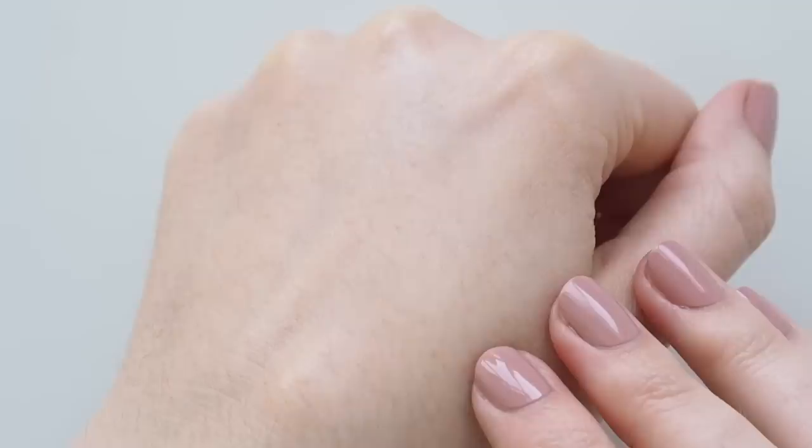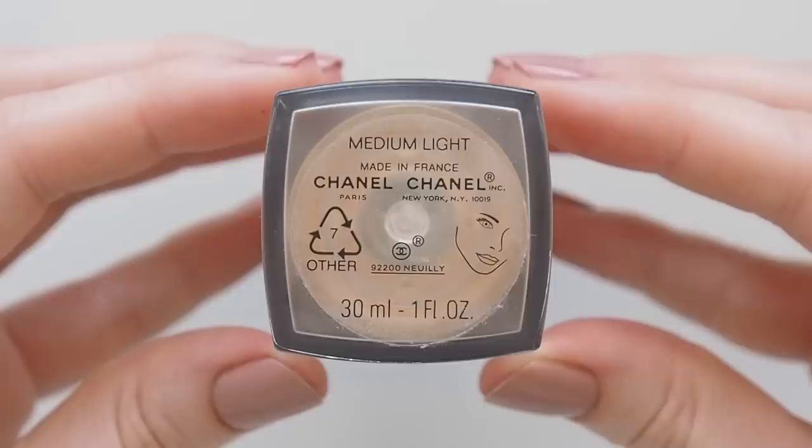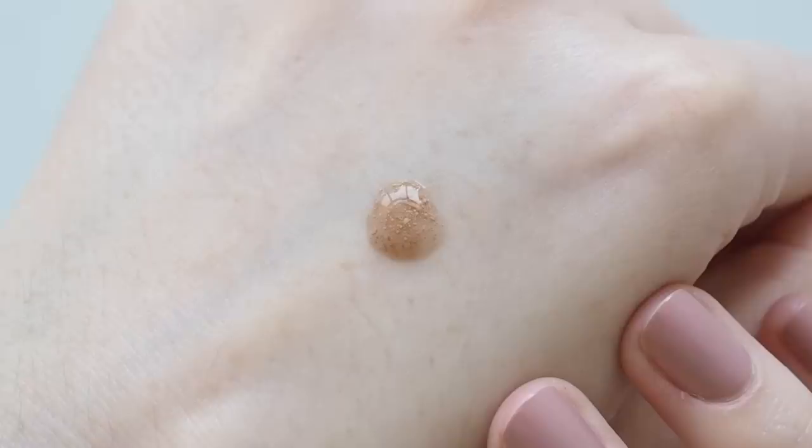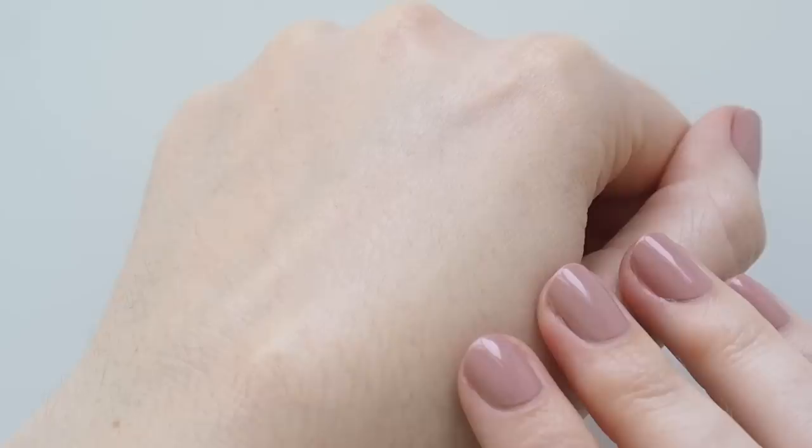Another 'your skin but better' favourite for me is Chanel Le Beige Waterfresh Tint. Pigment micro droplets in this formula burst when you apply it — very sheer and subtle. It's water-based so it feels light, meant to be undetectable, but it just creates a healthy, hydrated look. It comes in eight shades, but there's now a slightly higher coverage sister, the Waterfresh Complexion Touch, in sixteen shades. I'll be testing that when it finally arrives in Australia, so let me know if you've already tried it.